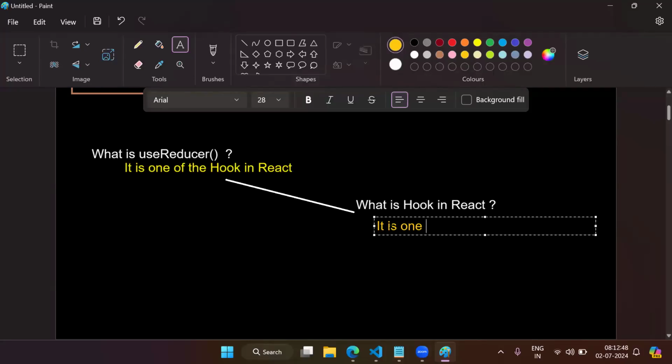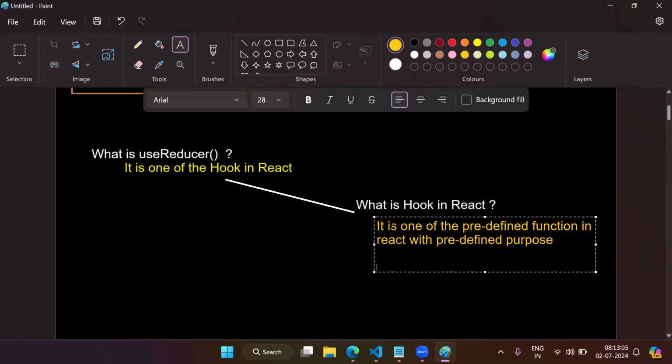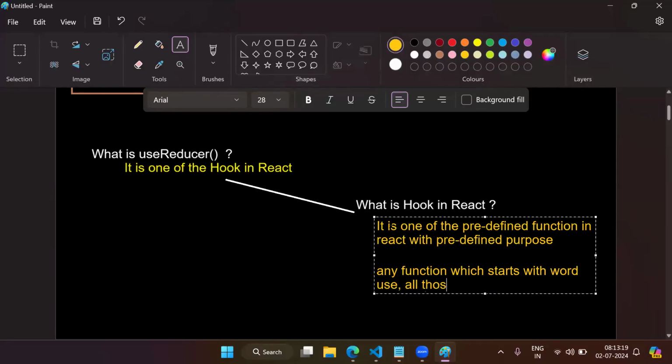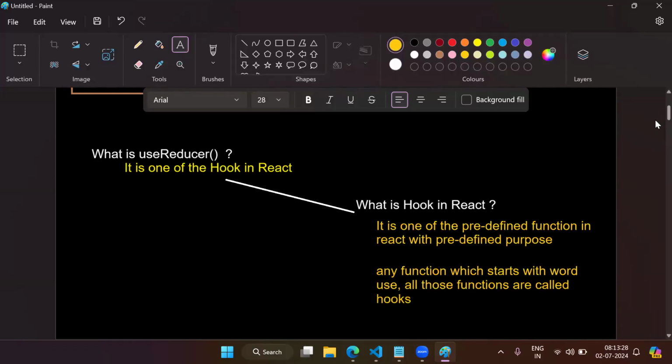It is one of the predefined functions in React with a predefined purpose. Okay. So any function which starts with the word use, all those functions are called hooks.